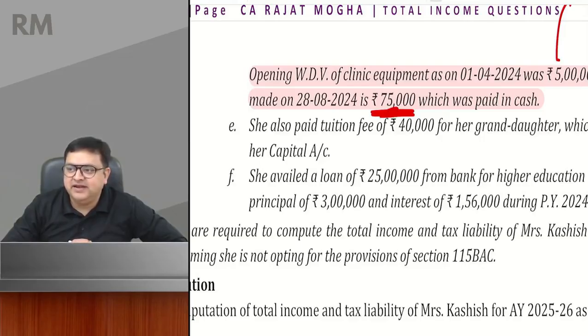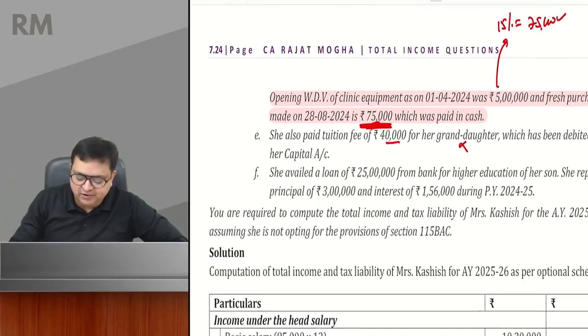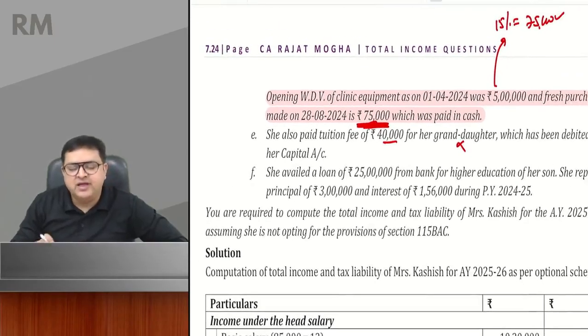Darshni, actually it is 80C. 80C is for tuition fees, but for children. Children can be own children, adopted or stepchildren. That's it, but not grandchildren. So tuition fees for a granddaughter we will not get. It is 80C, but we will not get it over here because it is a granddaughter. Had it been a daughter, stepdaughter, adopted daughter, doesn't matter. But it should have been a daughter. Granddaughter is not allowed. So 80C we will not get. Correct?